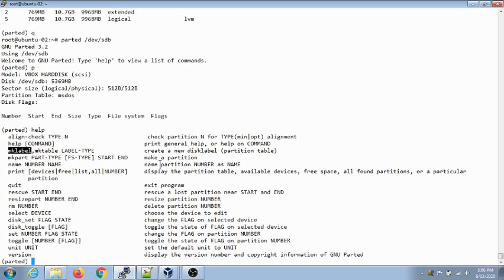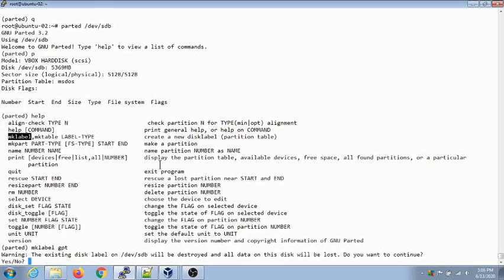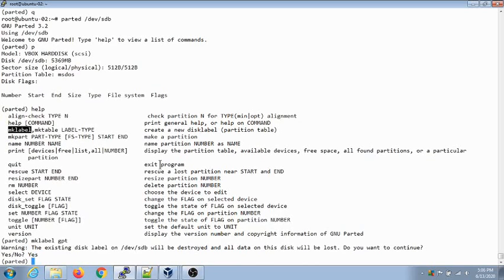So parted is pretty commonly used for GPT partitions. So let's create a GPT partition, and then we'll see how we can use parted. So mklabel gpt. Okay, so it is saying everything will be destroyed. We are good. So, done. So this is how you will label it to be a GPT.